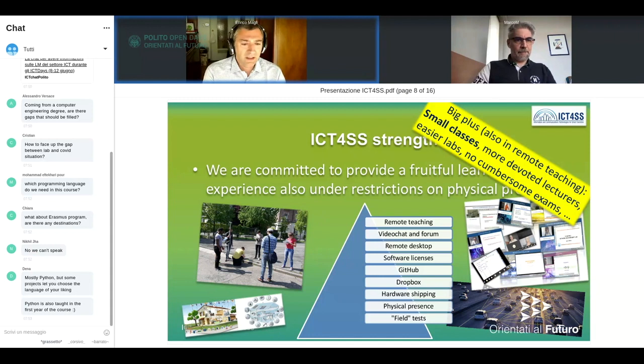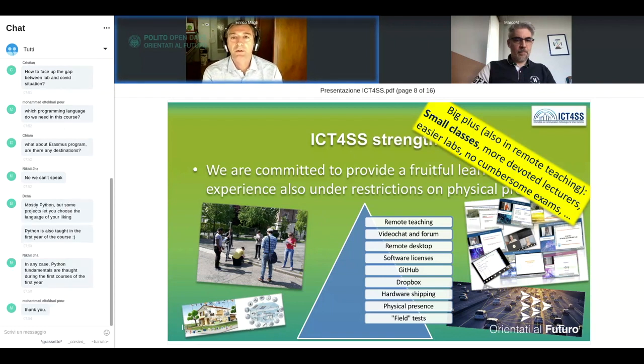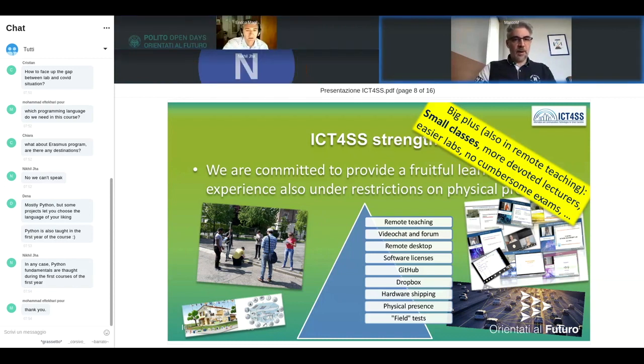Anyway, regarding programming languages, I believe that students with a bachelor degree in ICT should have no trouble. Usually, if you're equipped with knowledge of the C language, you should be fine. Many things are done using Python, which, if you don't know it a priori, is easy to learn. Other languages, like those for IoT systems, are learned during the degree program. So there's no particularly demanding requirement on programming languages. Dana said that Python is the preferred language, but some classes allow you to choose the programming language you like.